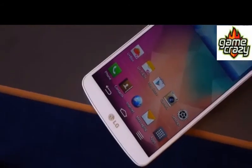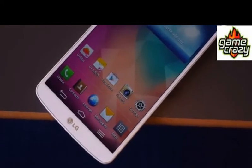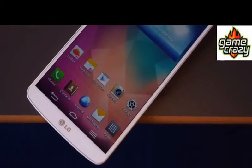Coming back to that display, we will say again that it is a 5.9-inch 1080p display, and even though that does make the phone quite huge, it is still manageable because LG continues its penchant for ultra-thin bezels, and it has an industry-leading screen-to-frame ratio here on the G Pro 2.